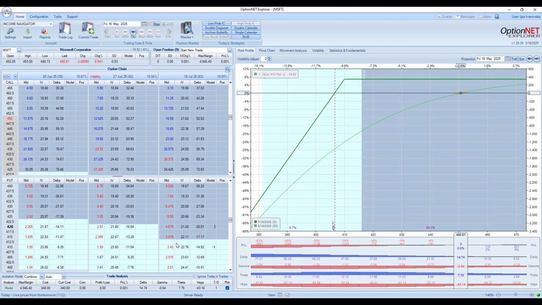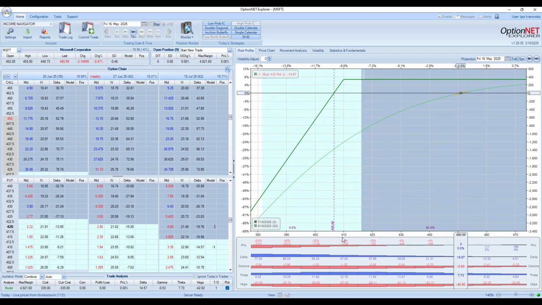$340 over 63 days, we're getting about $5.23 per day times 365 days in a year. So over the course of the year, we would assume that we could probably collect about $1,910 if we have to put up $41,000 to do it. So this is an annual rate of return of about 4.65%. That's return on the $41,000 that you have to put up in order to do this trade.